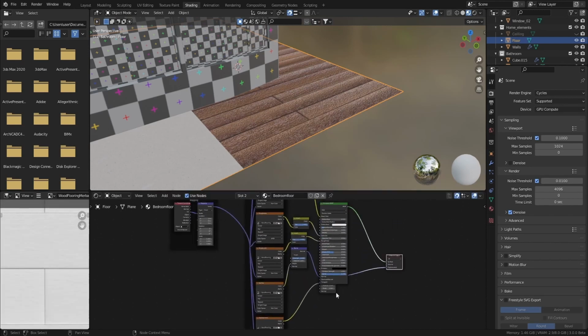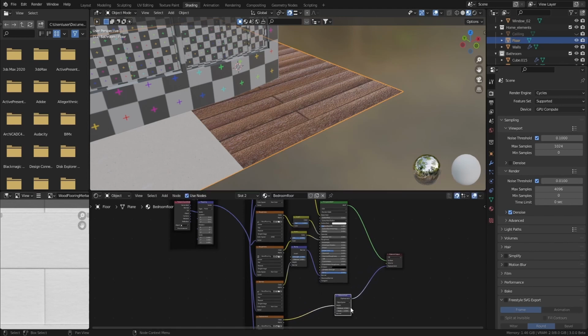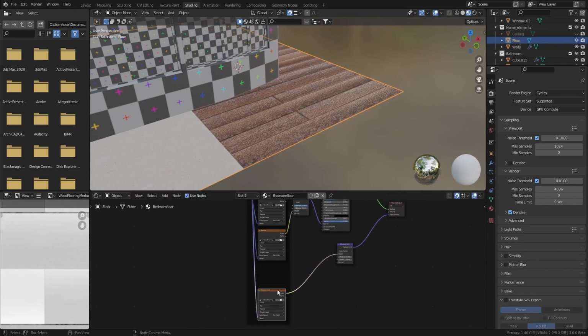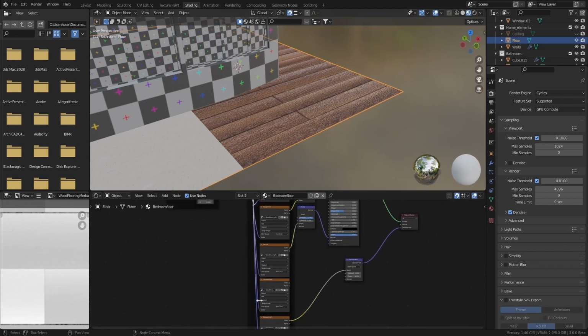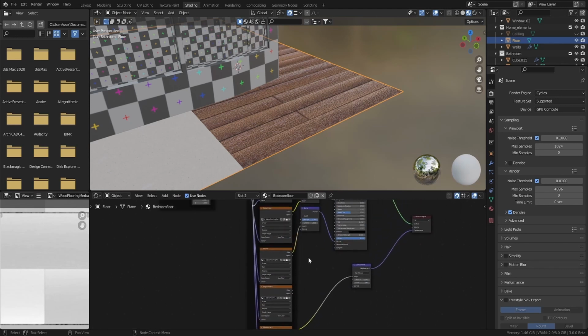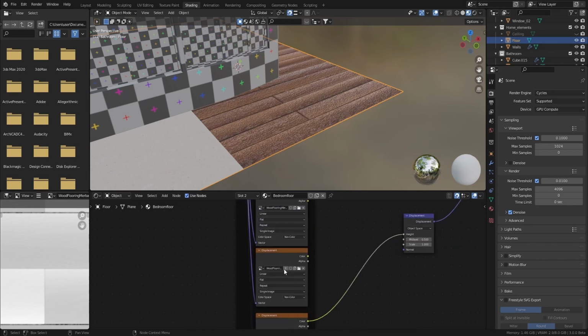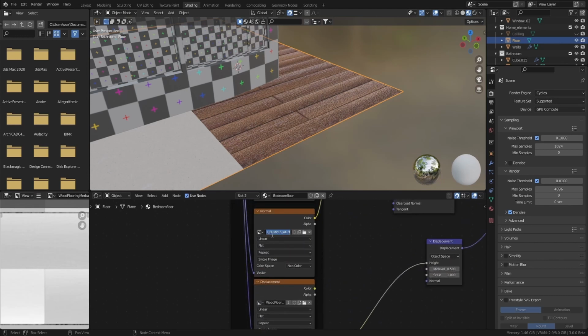As you see here, I need to move the displacement map, and I need to add the bump map. So I need to move this here to have enough space and add the same mapping node for the bump node. As we see here, we have the bump node.